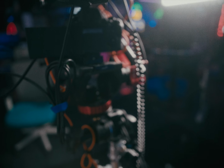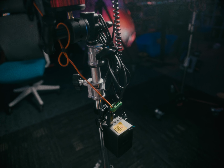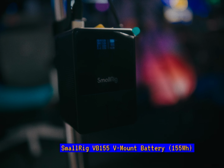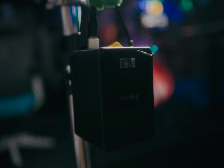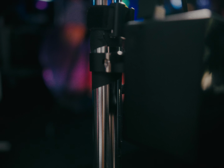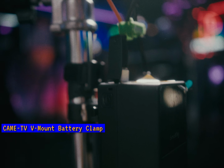And then everything is just, as neatly as could be expected, I suppose, cable managed off the back here and run to a single V-mount battery. I love these new SmallRig V-mount batteries. I hated the V-mounts I had before. This is the 155 model. I have a 99 or 90 whatever as well. And so I have the camera and the audio recorder powered off USB. And then the monitor, since it takes 12 volt, is running off of D-tap off the side here. And then that is just clamped to the pole with a little V-mount battery clamp thing.